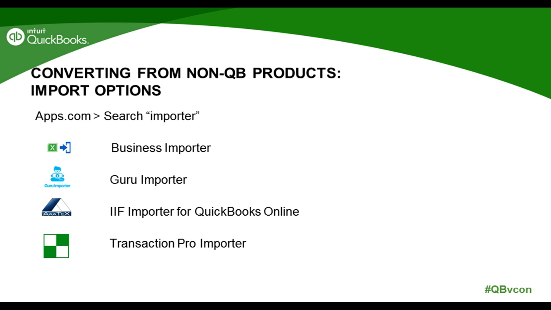So those are the four options that you can use to get transactions, because like we talked about before, you can't import anything other than lists using QBO by itself. You need a third-party software. And again, I'm partial to Transaction Pro Importer. But that's just me. You may love the Guru Importer, and that's all good.